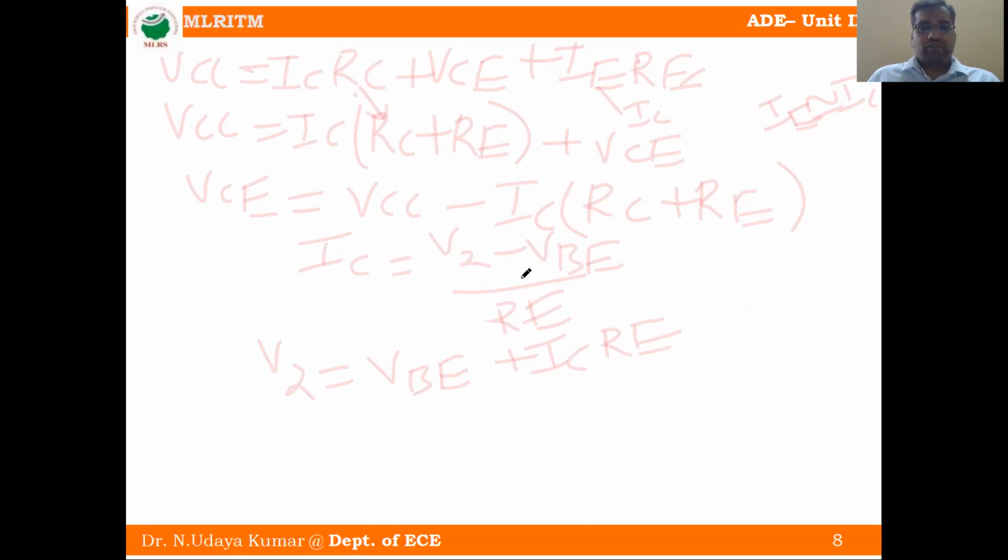So how to find the voltage divider method, I will explain in this slide. Voltage divider is nothing but resistances. So here is one transistor in our circuit. This value we call V2. This one is R1. This one is R2. This terminal is VCC. This one is ground. So this is the collector, emitter, and base. From this, we will see how to form the Thevenin or voltage dividing method.